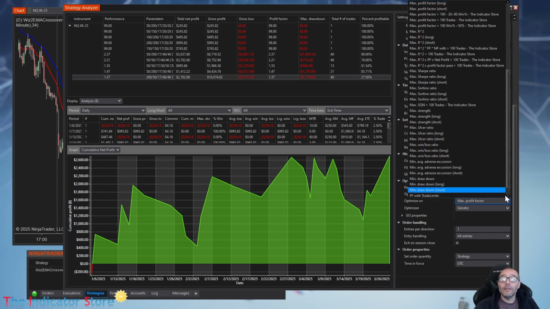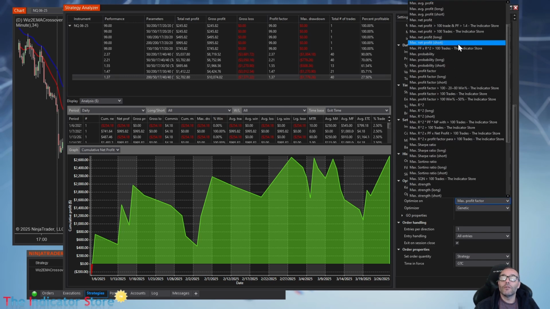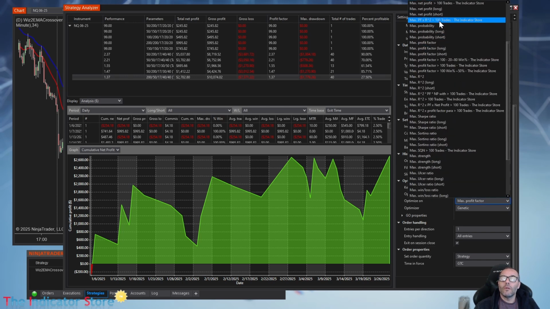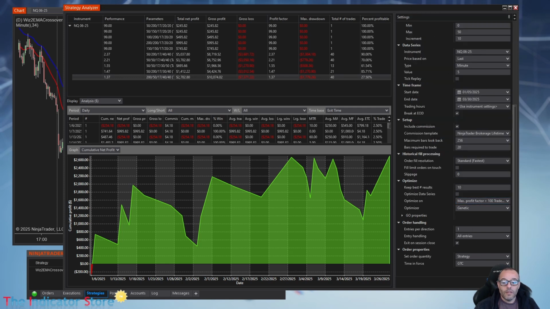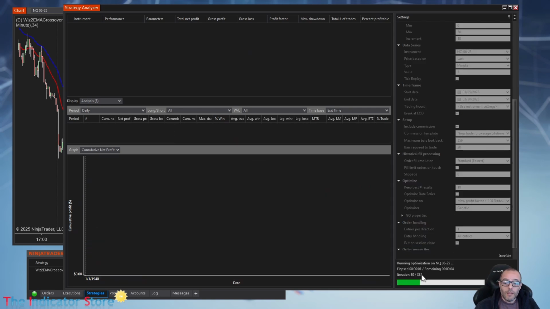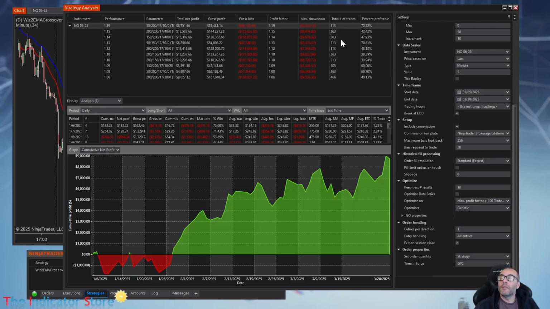Something like this, maximum profit factor, this one for more than 100 trades. Okay, we execute the same number of backtests, and which are the top 10? The top 10 are those. Okay, all of them have more than 100 trades.